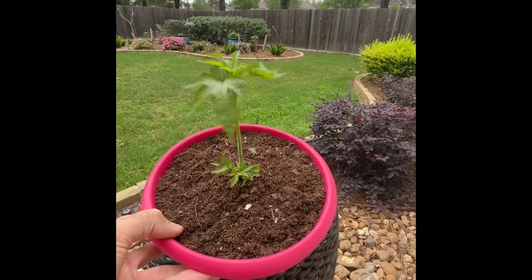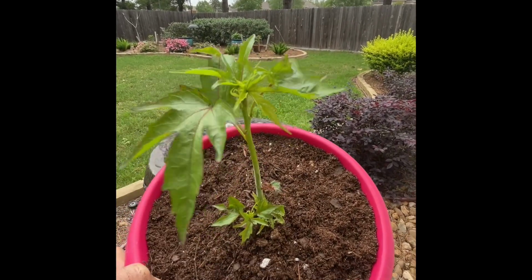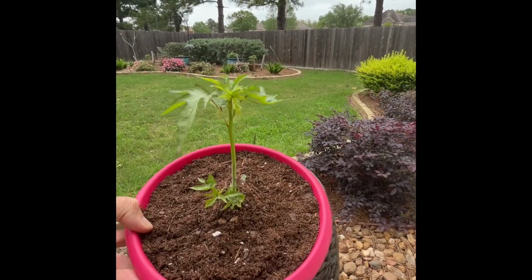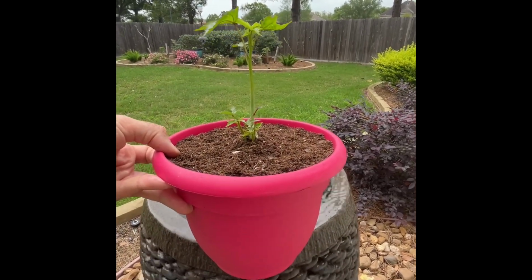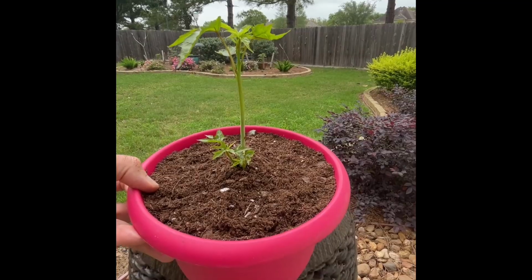But if you're debating between this plant, if you're at a garden center and you see it, you definitely want the red bloomer. To me, it's the more impressive bloom. They're both awesome, but the red attracts hummingbirds and pollinators more, and it's really impressive when it blooms. But anyway, we'll see what happens with this one. I'm hoping I've got her a variety of both colors. But here's what it looks like today on Saturday, April the 5th, and I'll continue to document it over the next few days and show you how it does.